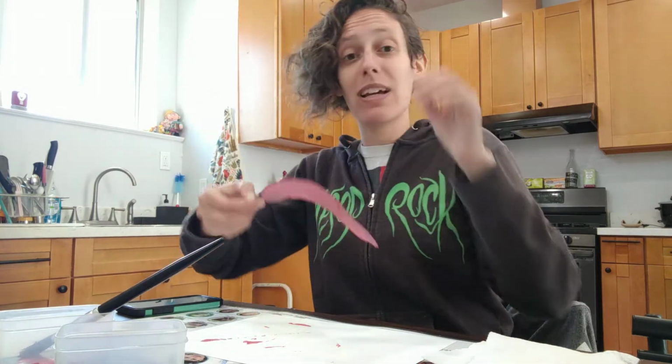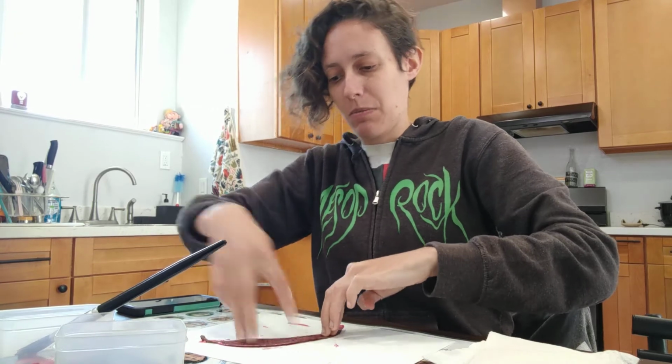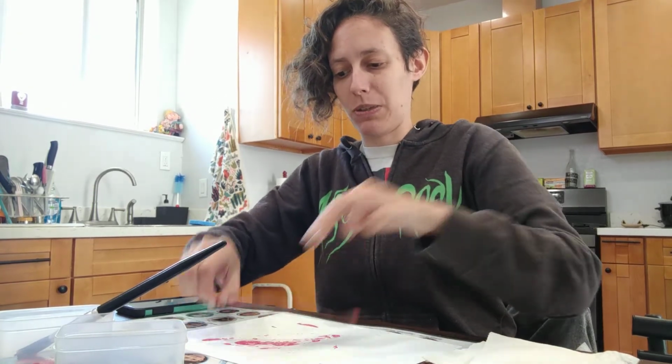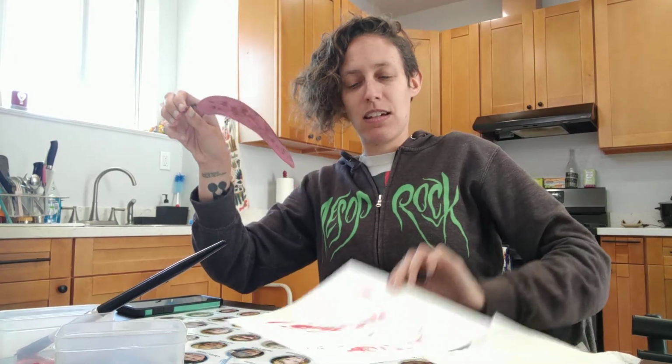And I'm going to stamp with it, and you're going to have to press down to get like a shape. But I'm going to stamp with the leaf a little bit. Oh, it looks kind of like, friends, a banana.